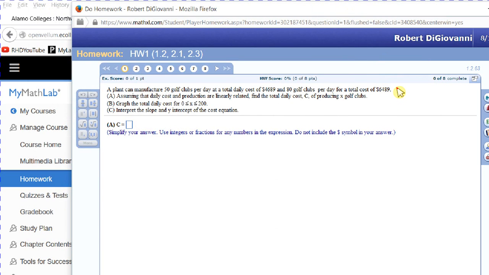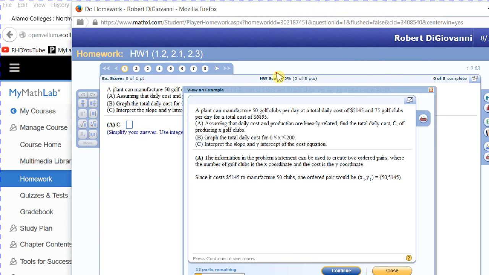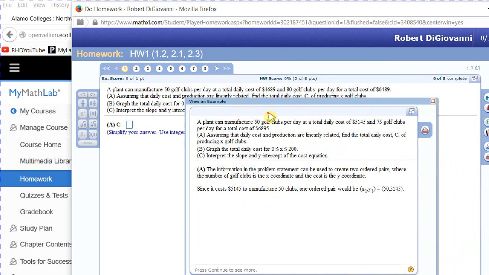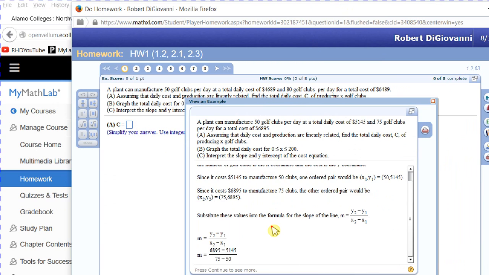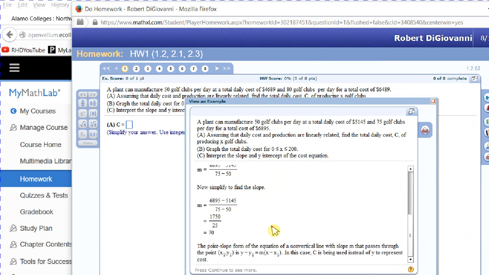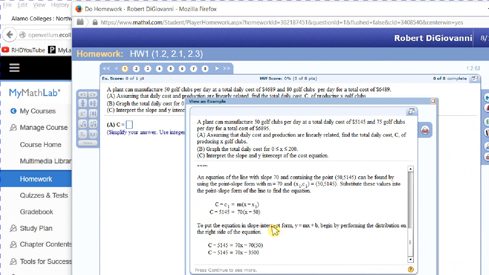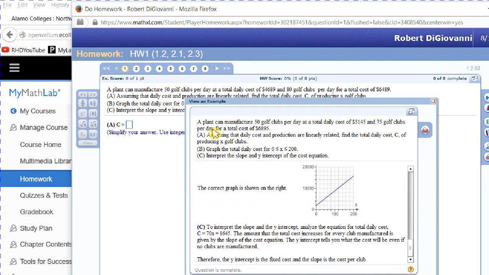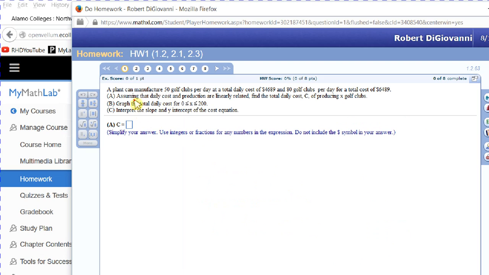You can view an example, which gives you a problem just like that one with different numbers. It takes you through step by step, just in words, and then they work through the problem and come to the answer. Then you can kind of reverse engineer it a little bit and see if you can figure this out. That way is not a great way to learn. It's more of you just trying to copy it and not really understand what's going on. But at the end of the day, it's an example for you to look at.